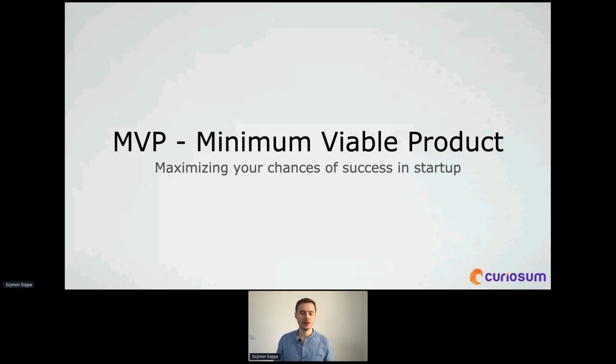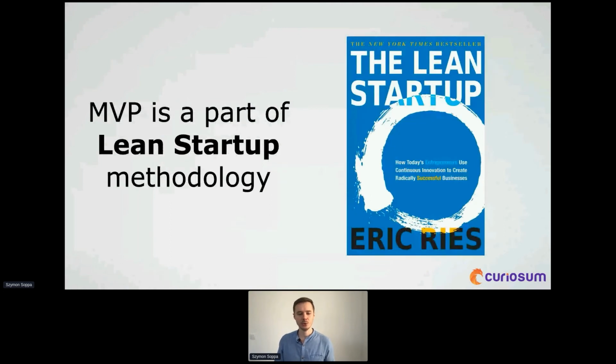MVP is also a part of something called lean startup methodology. And it was first defined here. The author of this methodology is Eric Ries. You can read his book, The Lean Startup. I strongly recommend it if you're interested in this topic. He was a part of a startup called IMVU that implemented this methodology and had a huge success with it. At first, their app didn't seem like it was going to work, but after years of improvements, it turned out that they had this thing that users really liked, and eventually this app has a couple of million users. So I strongly recommend this.